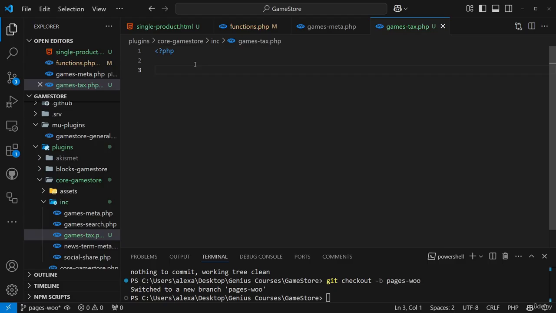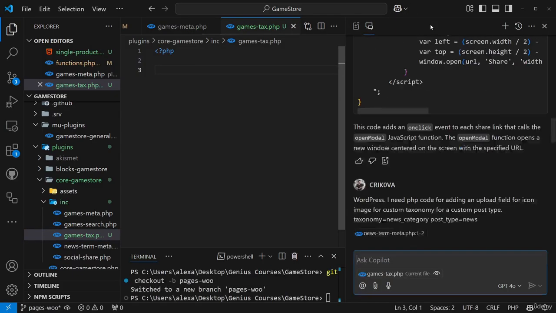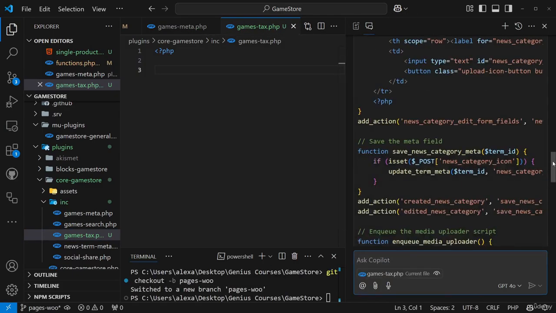For registering taxonomies and adding meta fields, I always use artificial intelligence. It generates these fields very quickly. Maybe I'll just have to edit something, so let's open the chat and ask it to create.